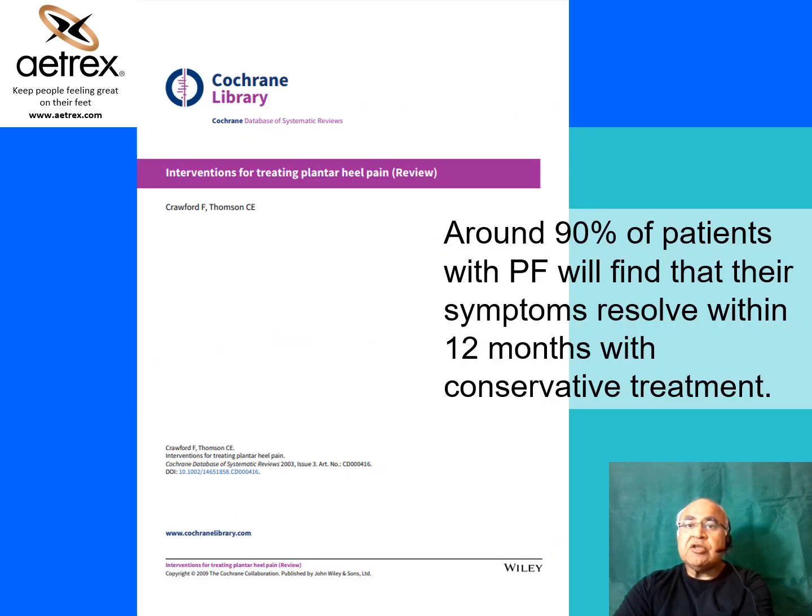I would also like to present you with the findings of another Cochrane review by Crawford and Thomas. This is slightly old and has since been withdrawn. However, it contains very valid and relevant findings. They showed that the symptoms in 90% of the patients with plantar fasciitis would resolve naturally without any intervention. If that is the truth, if that is the natural history, then why have a painful injection or operation?